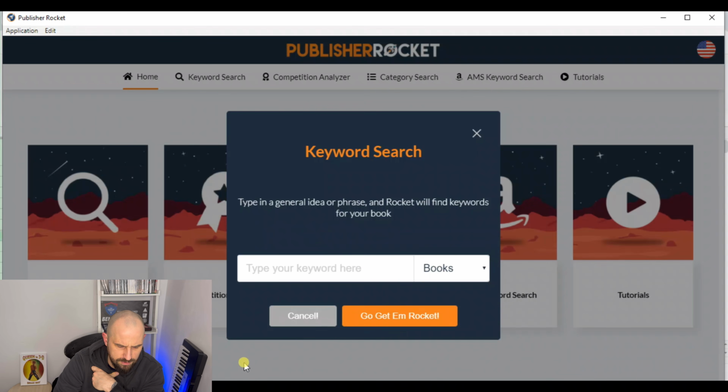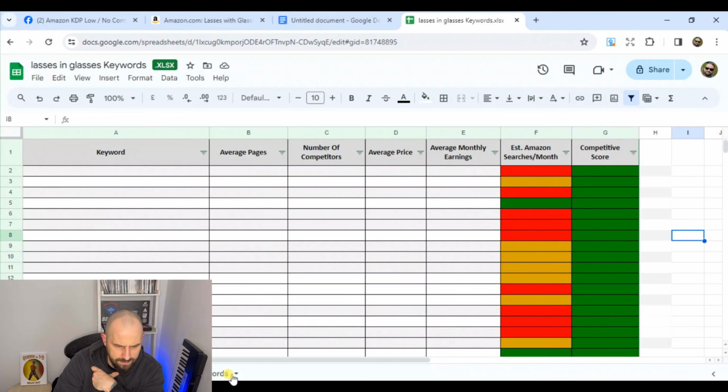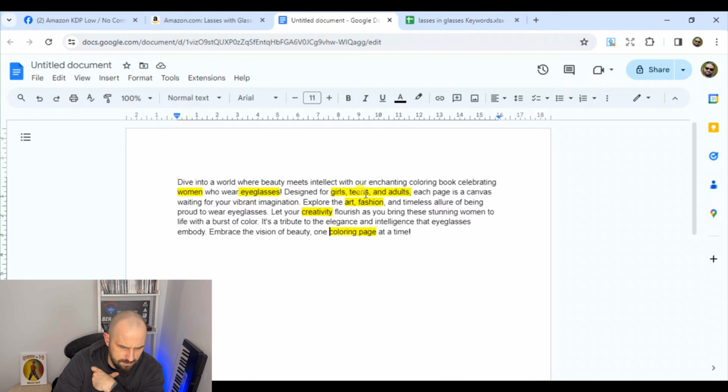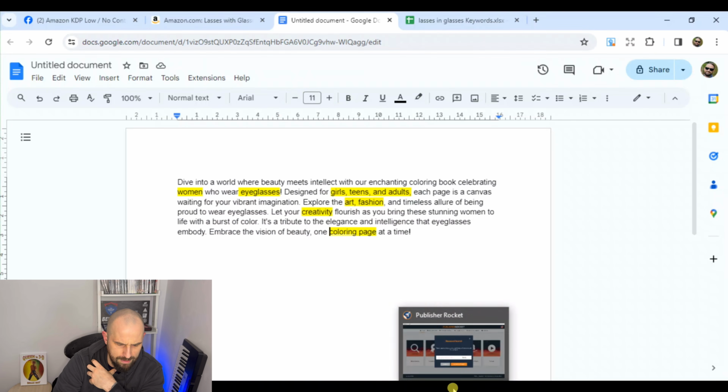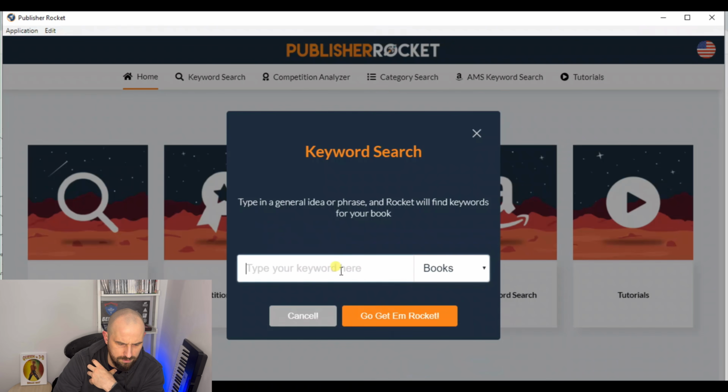If we just go back to our little document, we've got lasses and glasses, women, eyeglasses, fashion, girls, teens, things like that. So I think the first stage is to make it as broad as possible. Let's just put in colouring book for girls.